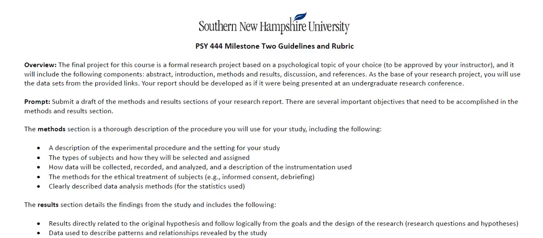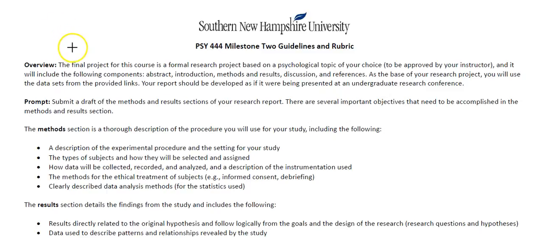I also want to reiterate that you will not be collecting any real data, therefore you are not permitted to recruit participants or hand out surveys or anything of that nature. As you are developing a hypothetical research report, this is going to be designed as sort of a research proposal.